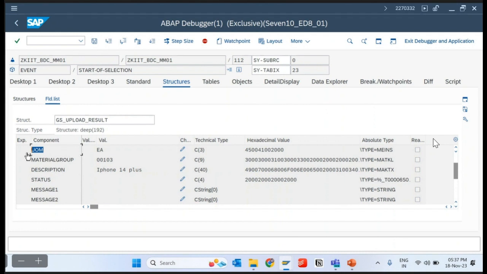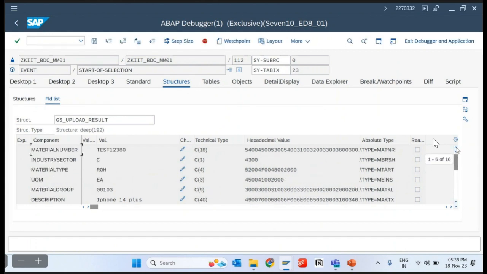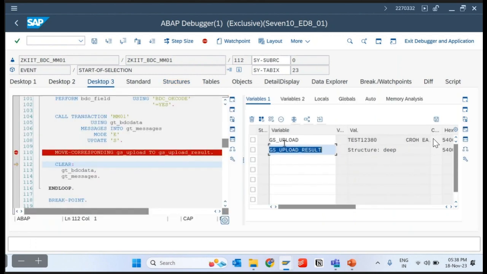If the field name in the source is UOM and the field in the target is unit of measure, it will not copy the value. Move corresponding only copies values between fields where the name in the source and target is the same. So these fields are copied because the names are the same in both structures. Is it clear, guys, what move corresponding is doing? Yes, everyone.